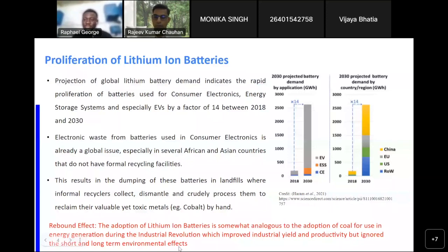So now there's this huge global clamor about decarbonizing transportation, sector coupling, decarbonizing our grids by the adoption of energy storage technologies, especially batteries, which is the most popular energy storage technology. There's this clamor globally that we forget to think about the long-term effects of adoption. So if you adopt lithium-ion batteries, there's increased demand. What happens at the end of life of these batteries? What do you do with them? Because now you have a huge amount of batteries at their end of life in 10, 20 years. What do you do with them now? What are they useful for at this point? Recycling is still very expensive, like I said. So what do you do with them? This is a question that we are going to try to answer today.